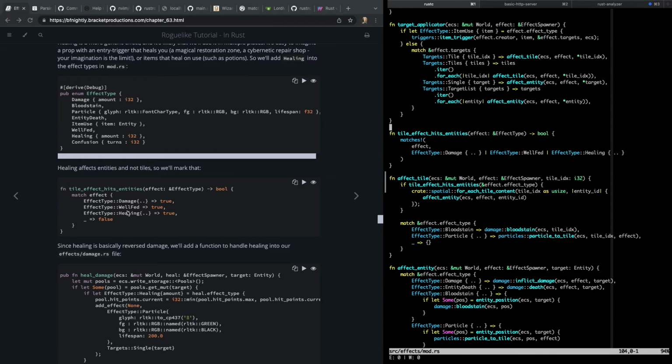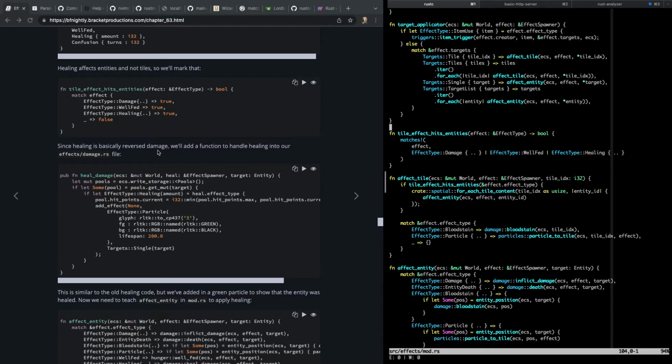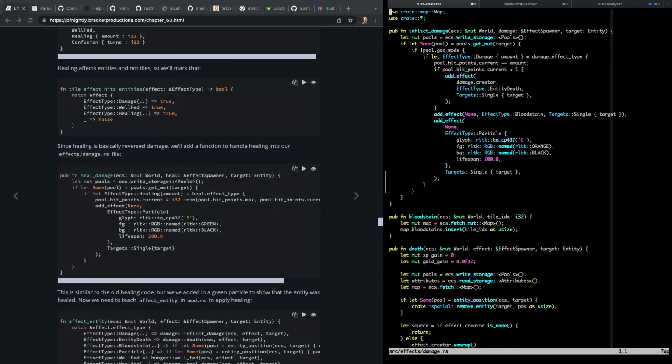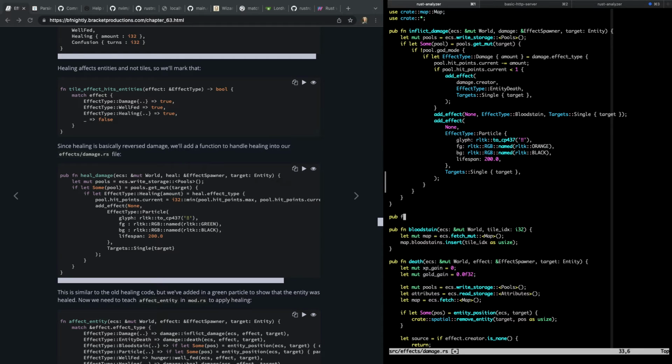Okay, that works. Since healing is basically reversed damage, we'll add a function to handle healing into our effects damage file. So inflict damage and I guess heal damage. Heal is going to be the effect. Target is who's getting healed.